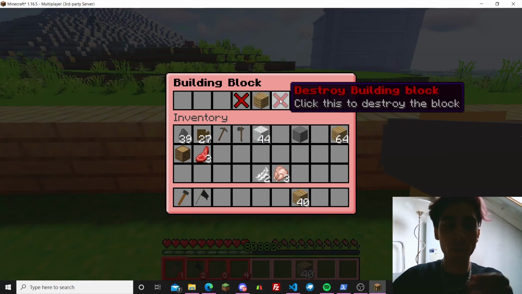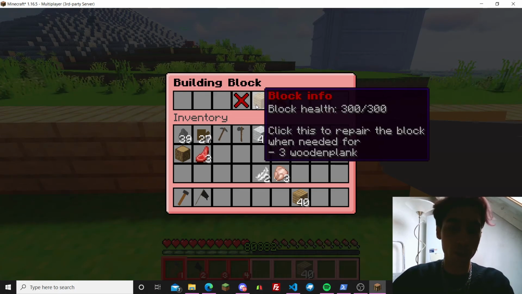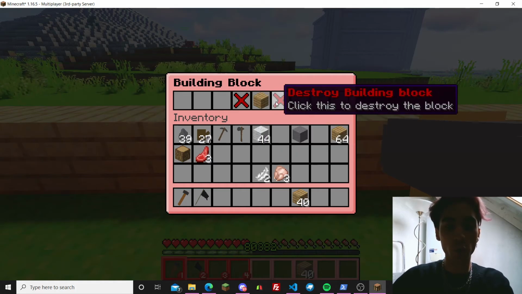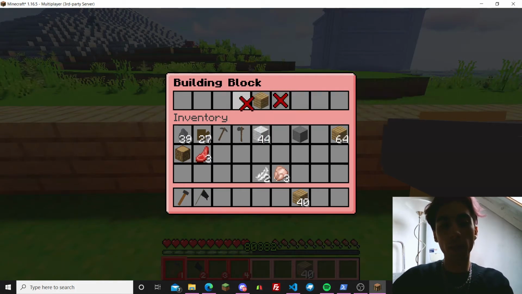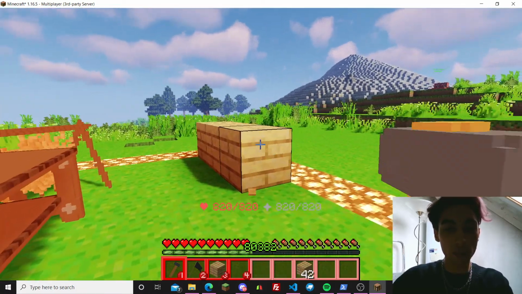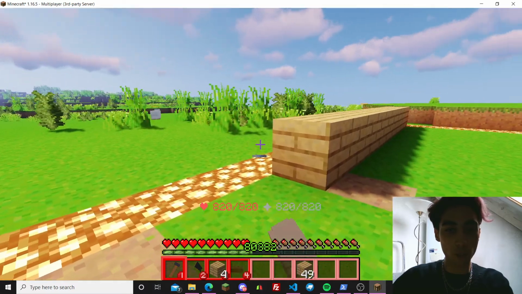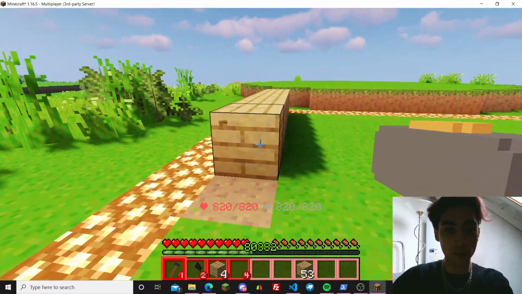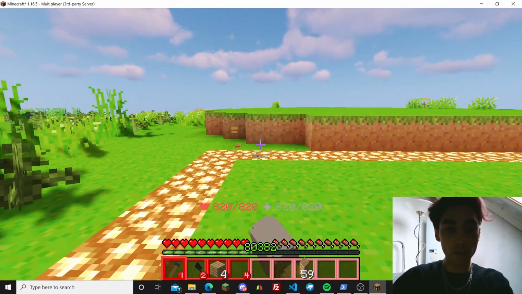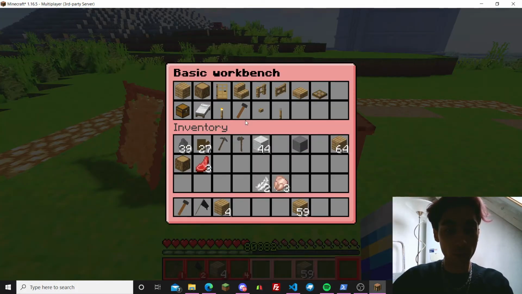The destroy option is there because you cannot pick blocks up that don't have full health. So if I had a block that was damaged and I did not want to repair it because that's just too much effort for me, then I can just destroy it to get rid of it. I can use the menu like that to pick it up. I can also shift and just left click and pick it up like that. If you have a really big base and you want to be quick about it, then you can just pick everything up like that.